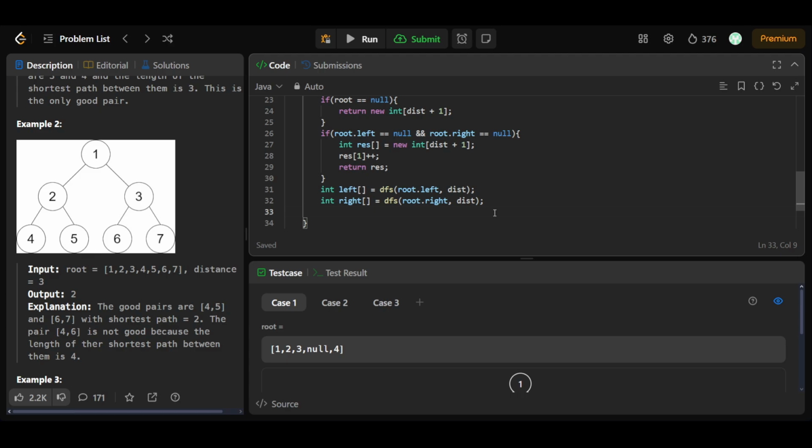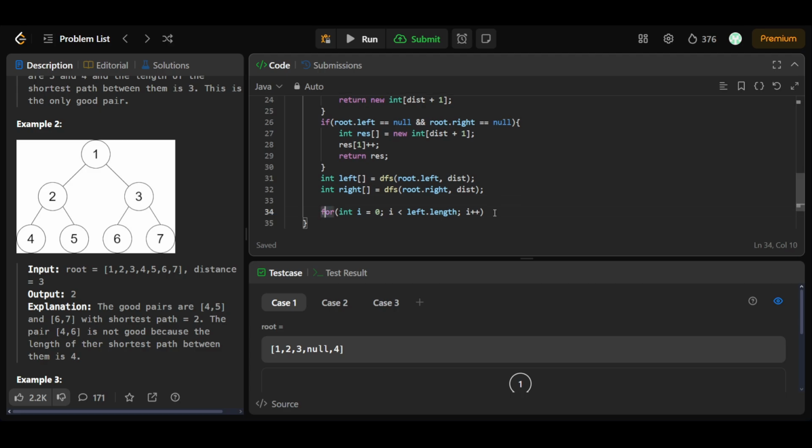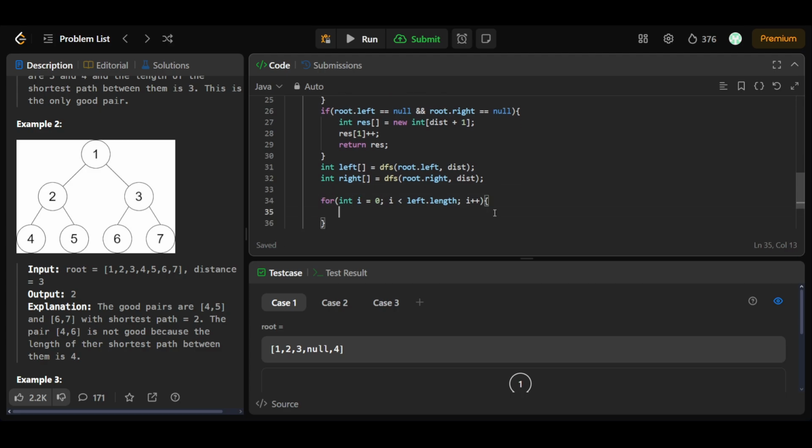Okay, then in this we'll be traversing both the arrays, that is for int i equal to 0, i less than left dot length, i plus plus, and then we'll be having a j iterator as well for traversing, for int j equal to dist minus 1, j greater than or equal to 0, j minus minus.